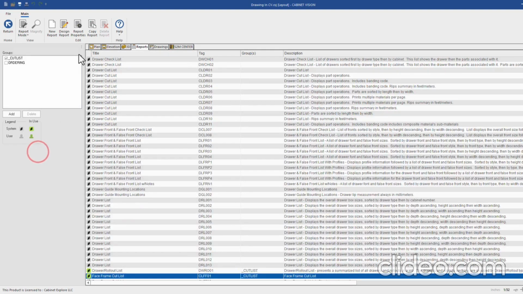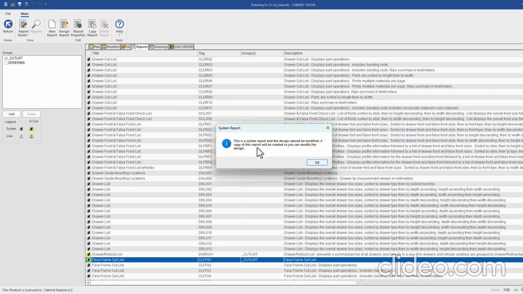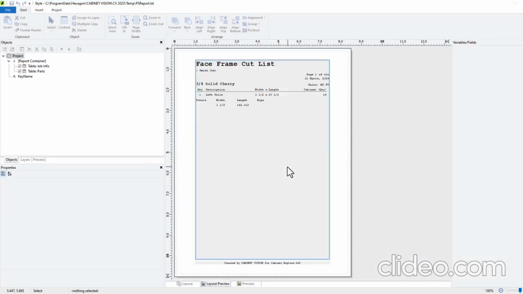There's a way to edit the properties or the data that's coming into the report, and there's the visual report designer. So what I just described was a visual change. So I'm going to click on design report, and you actually can't edit a system report, so it's going to make a copy for me. So I'm just going to put my name at the end of it. And now it takes me into the editor.